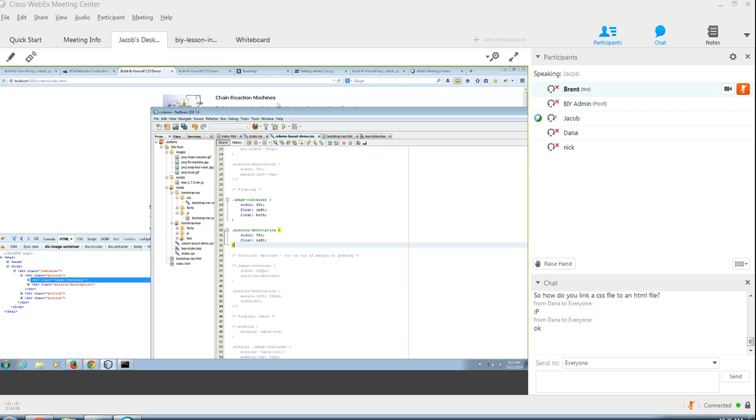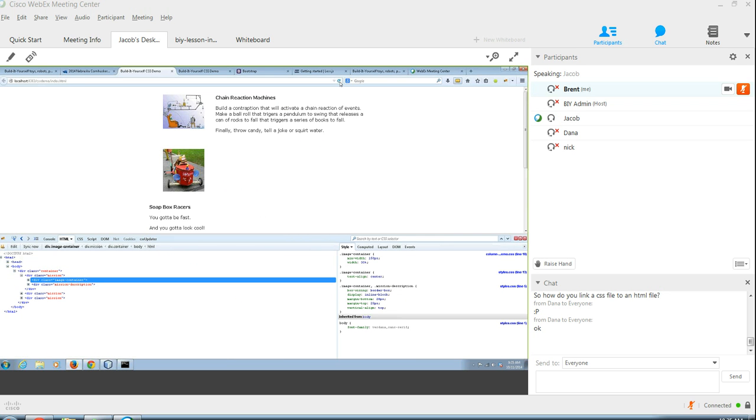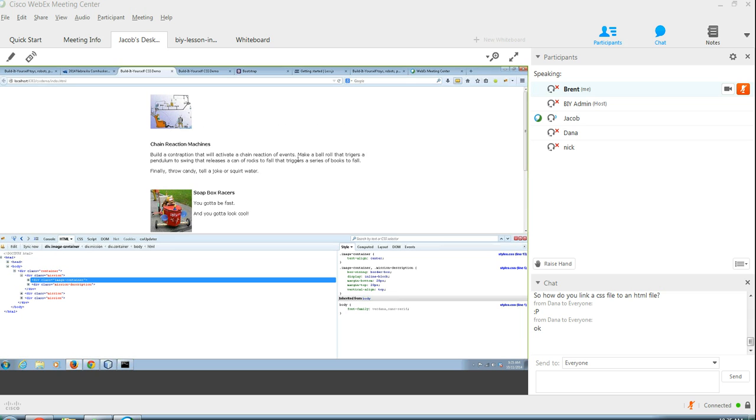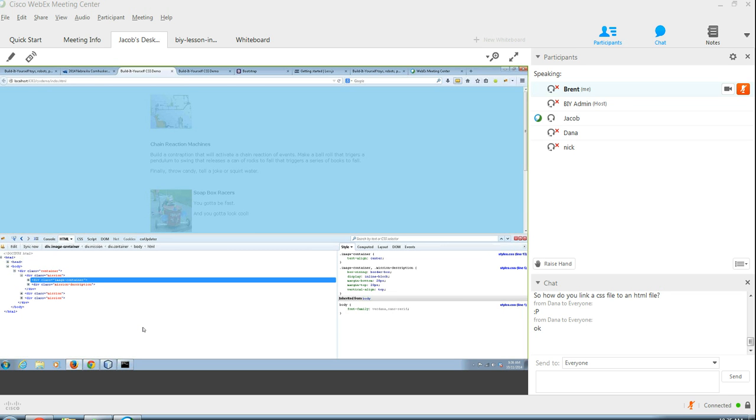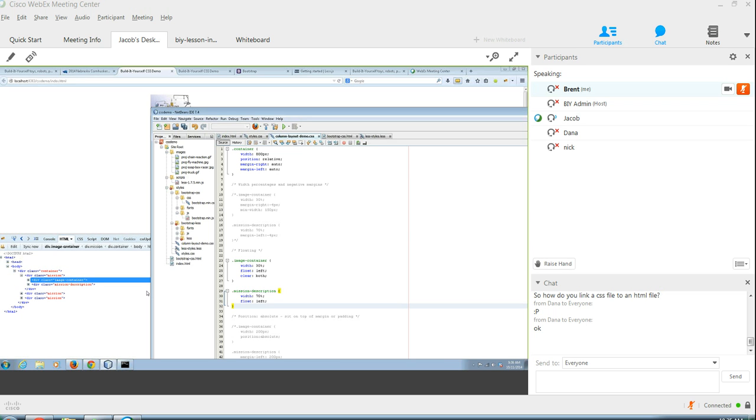And so with that, let's see, did I, oops. Oh, I didn't. I need to save the file before I refresh. There we go. So there's our column layout back again. And I'll go ahead and comment that out.